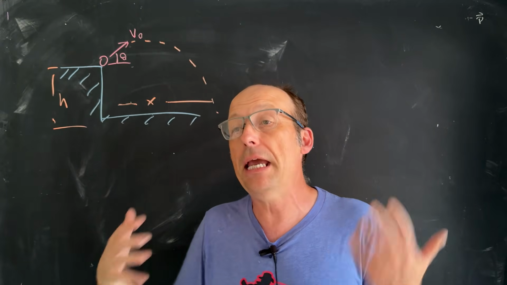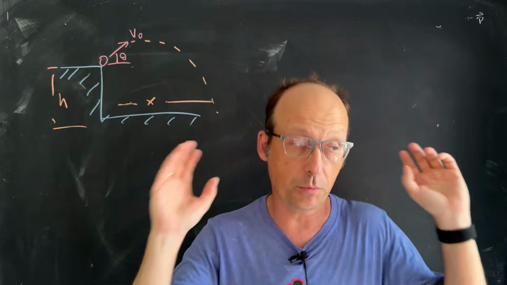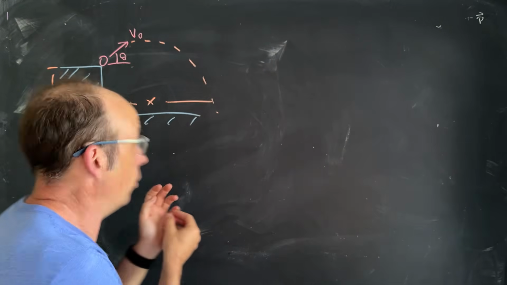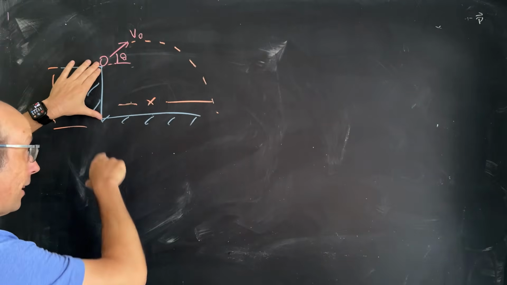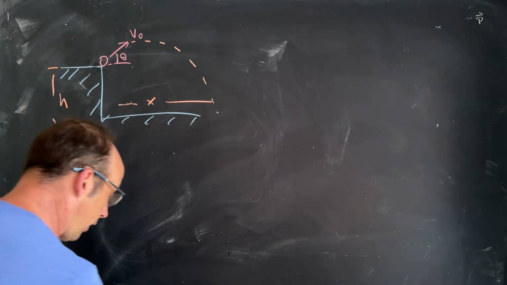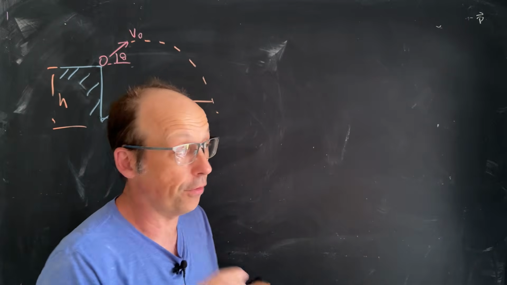So I want to make a graph of the maximum range as a function of angle for a particular situation. We're going to do that in Python, but let's talk about what's going on here. If you take your ball and you launch it at some angle, at some height above the ground, our kinematic equations look like this. I'm not doing all the projectile motion, we're focusing on Python here.